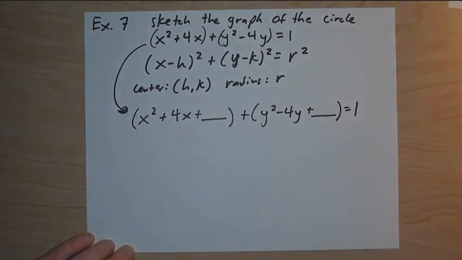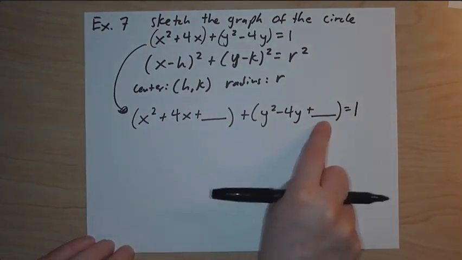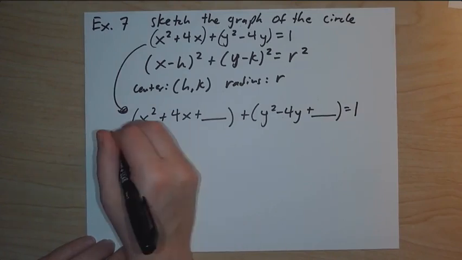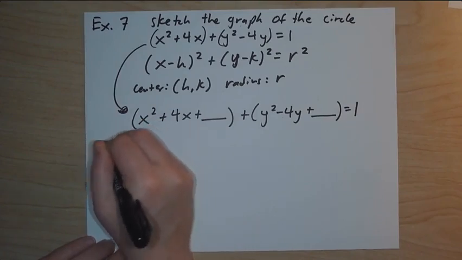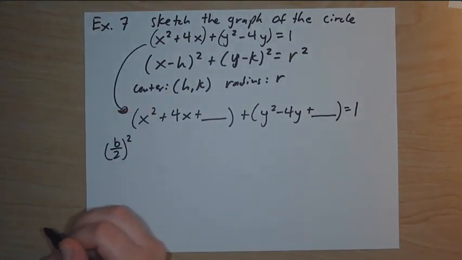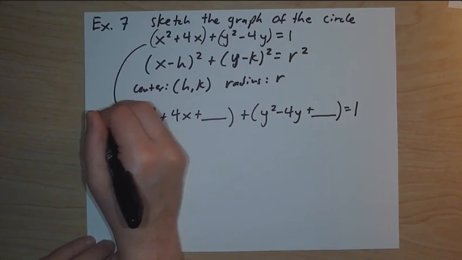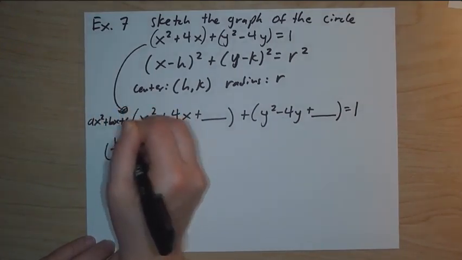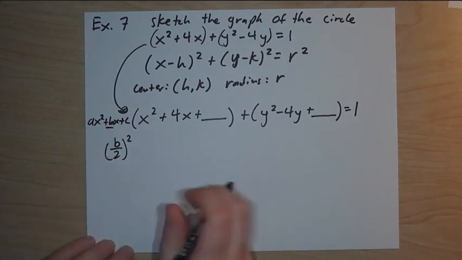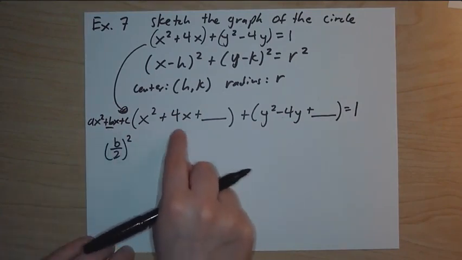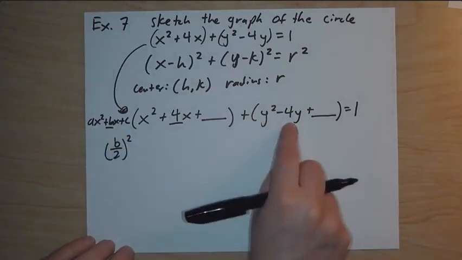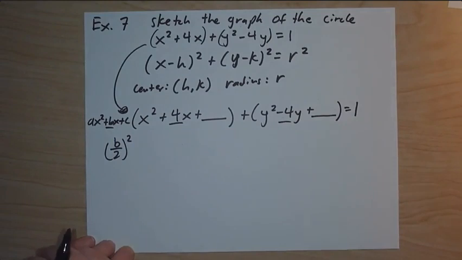is equal to 1. So to figure out what these numbers are respectively, we need to follow the formula of (b divided by 2) squared. This b refers to where we normally see polynomials in the form of ax squared plus bx plus c. So it's referring to the second number b right here. So our b for our x polynomial is 4, and our b for our y polynomial is negative 4 respectively.